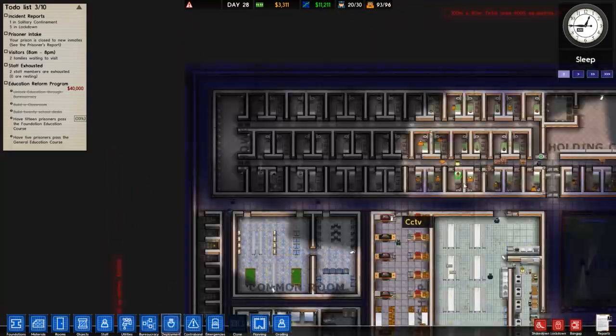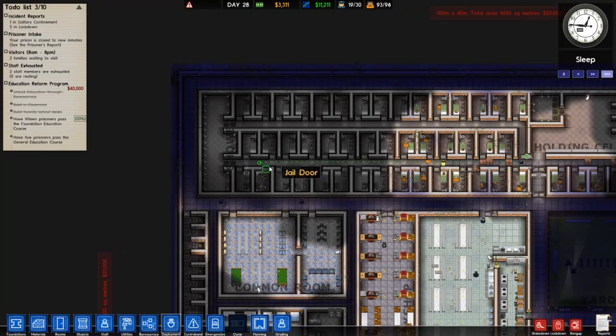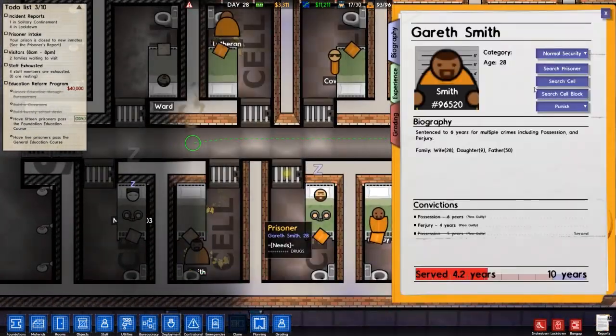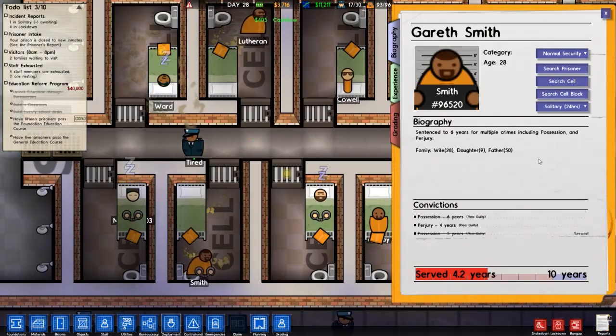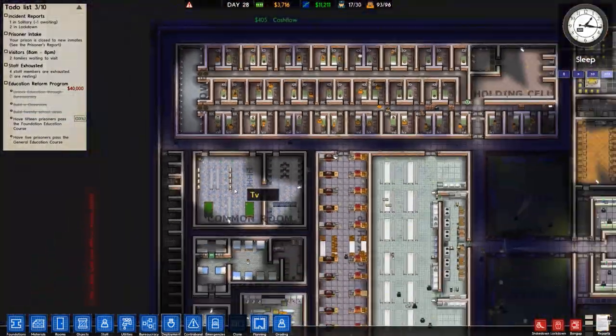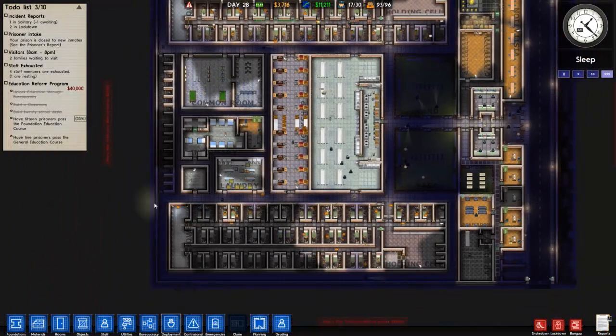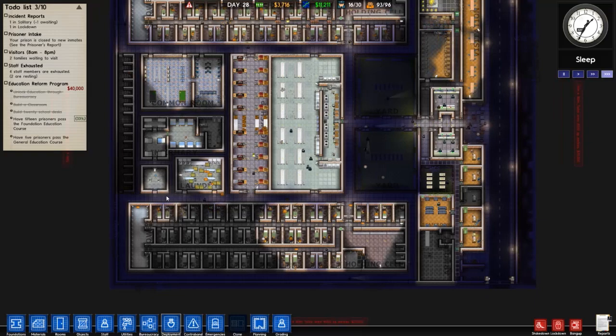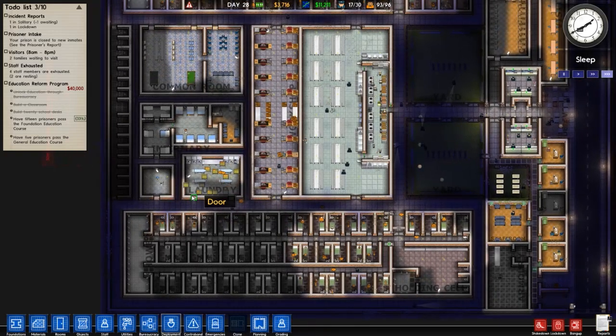There we go. But I want to get that guy along here, because this guy will probably be ODing at some point. Smith. Punish. Solitary. 24 hours. There we go. Let's see if we can resolve this. We're not going to do a full search, I don't think. No. Don't think we're going to bother.